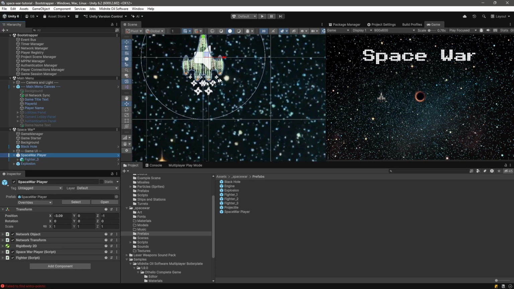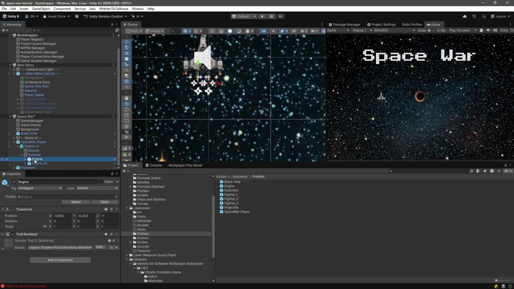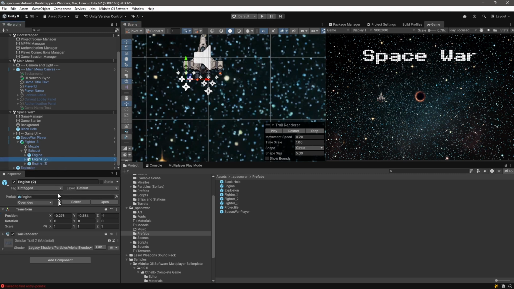He's got 4 engines. So let's take our engines. Let's take this one. And let's move that one over there and then up a little bit. And then let's duplicate that. And basically, if it's a negative, we just want to say 0.276 to put it on the other side.